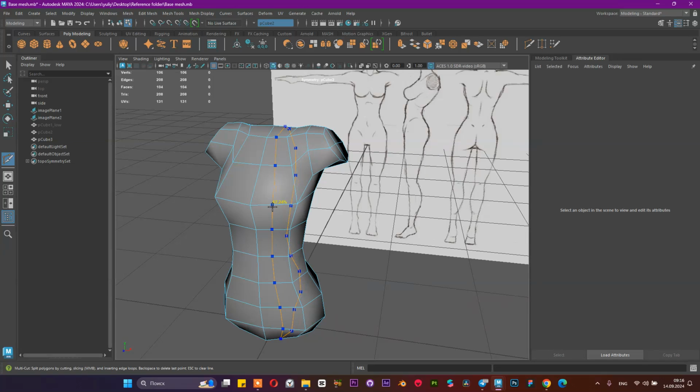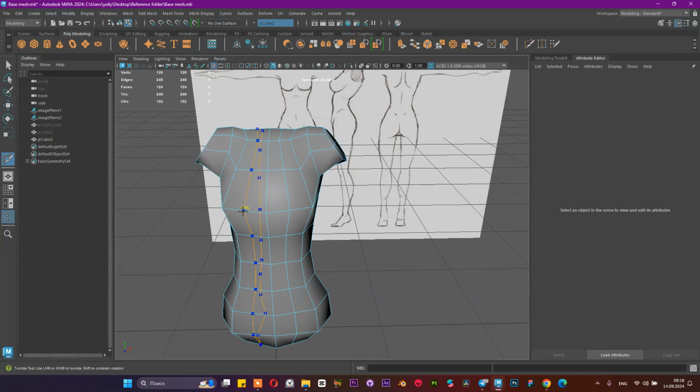By pressing Ctrl, we can create edge loops here. By pressing Shift, we can snap the insert edge loop tool to the divisions. For example, we can divide this face 50 by 50 and the same on the left side.